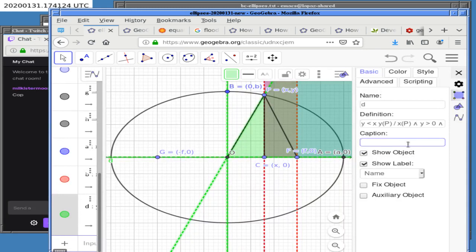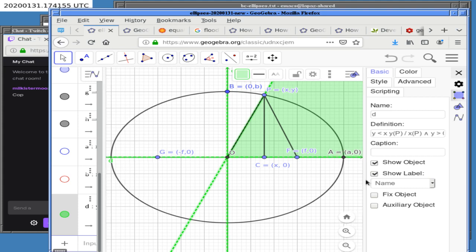Unless I've done this really stupidly, and no, I have. I need to intersect it some more. I need to make sure that x is... this is the whole line up to forever. We'll turn off the other two. Yep, this is way too big. We need to fix this some more. All right, so this is the area to the right of that line. We're never going to go further than c, so x is less than x of p. And I think that's it. No, we don't have to worry, because it's going to cut off right there. Okay, so that is one triangle that we need.